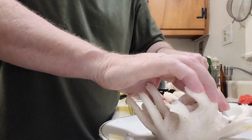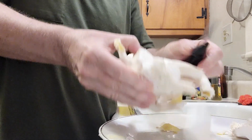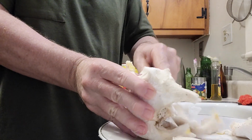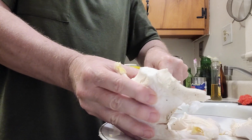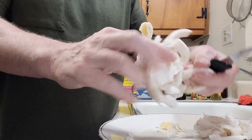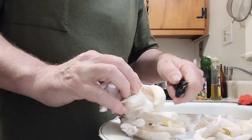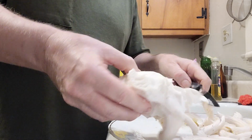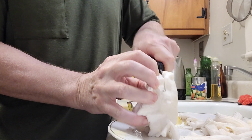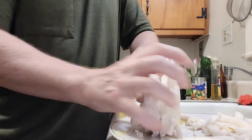I guess I'll cut these bigger stems off. Who knows? I might cook those too. They're pretty firm but soft enough, spongy. But lion's mane is spongy. Let's cut a layer off here, see what it looks like inside. Then I'll dice it or try cooking it as a slab just to see.